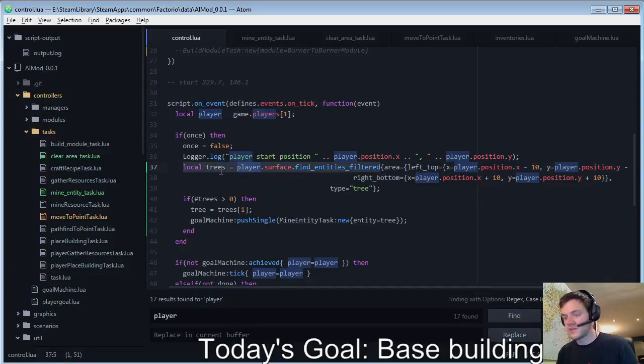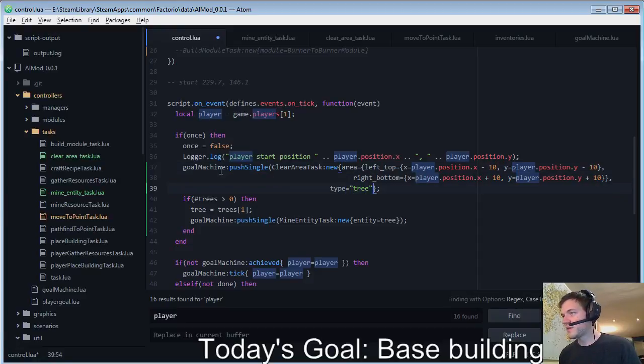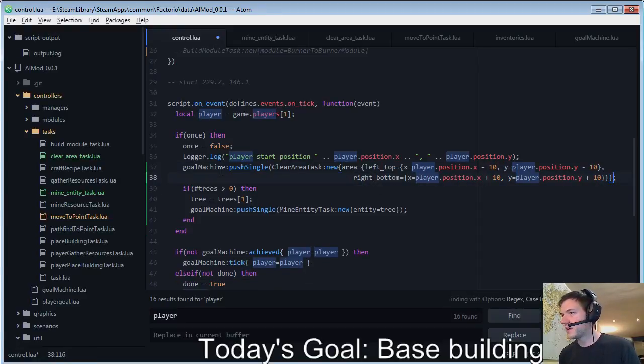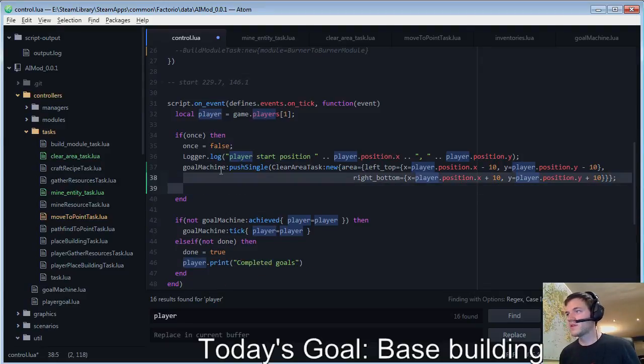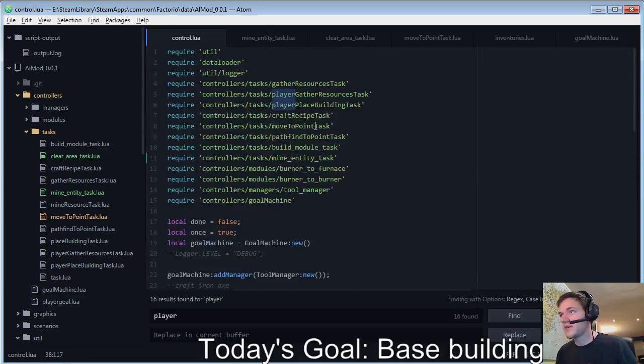I'm actually going to do this. This is going to be a clear area task new. This is going to be the area. We don't care about the type tree, although it wouldn't make a difference anyway. That looks correct. Okay, great. Then we're going to delete that stuff. Okay. So now I just need to require the clear area task.